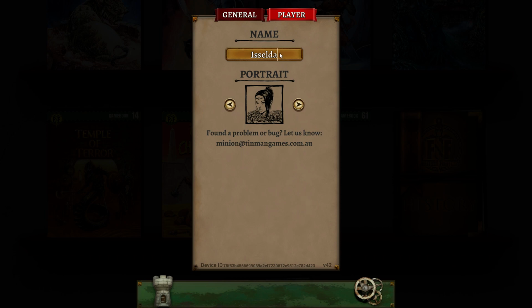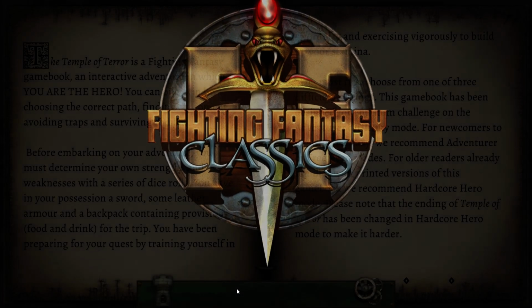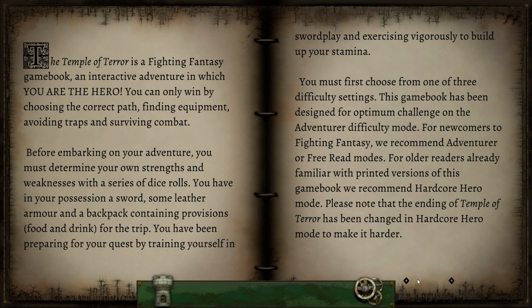Right, Irash. Okay, let's try Irash Zuldavi. Sure. We can send her off into the deserts. She might stand a chance. So yeah, Temple of Terror. I just had some bad dice rolls in that last fight, really. So yeah, off we go then. So we're sadly back at the beginning.